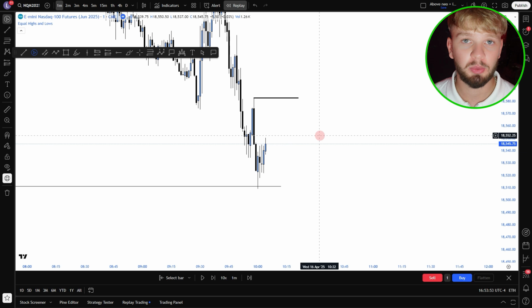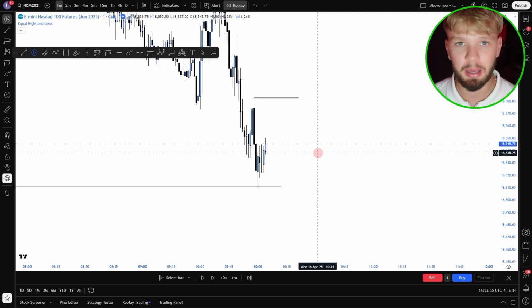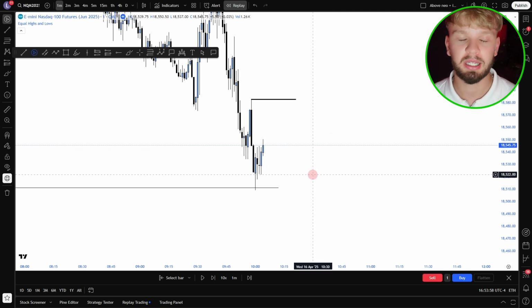Now, how are we going to find an entry to target buy side liquidity, you might be wondering? Well, guess what? I've given you the exact tools that I trade with every single day. Yes, I add a bit more into what I trade, but I'm teaching you the basics so you can get a good understanding of the markets. And you might be questioning, why aren't I teaching you my whole strategy? It would take me a lot longer than just this one video to teach my exact strategy.